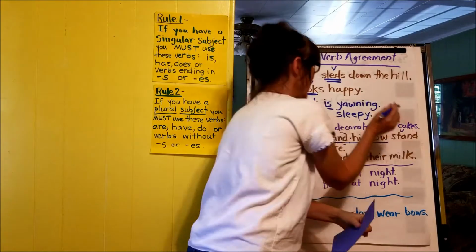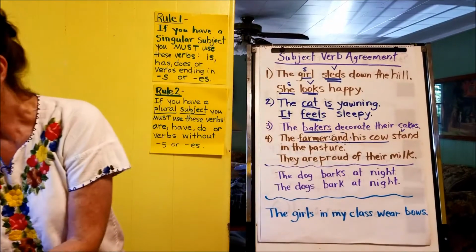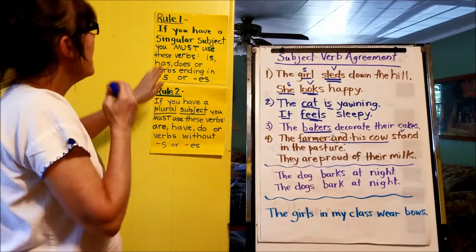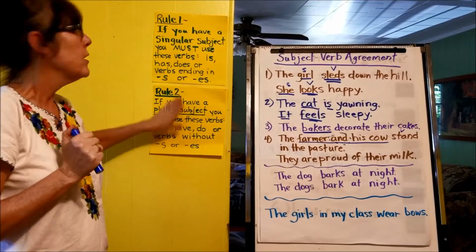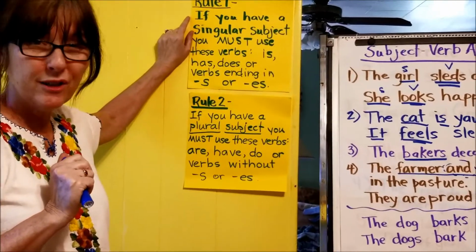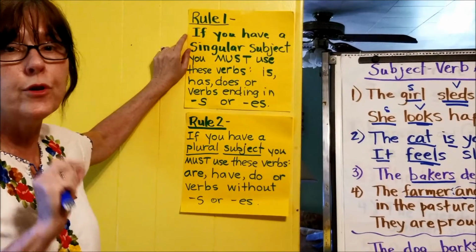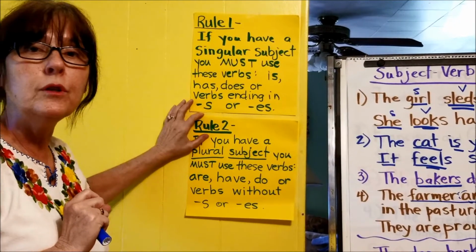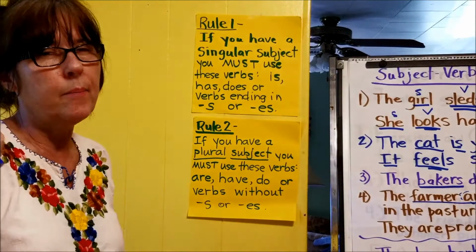That's the action. Okay? So, how do we know how to make subject-verb agreement? Well, we have rules for that. Okay? Rule 1, and you guys can stop the video here and take a picture of this with your own phone, or you could get some paper and write down rule 1 and rule 2, because you really do need to memorize them. Okay?